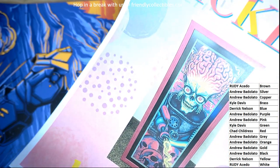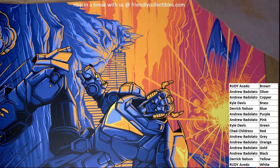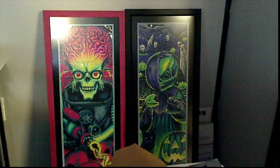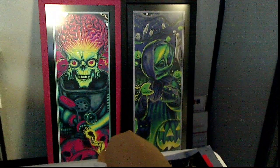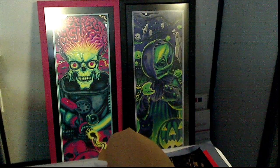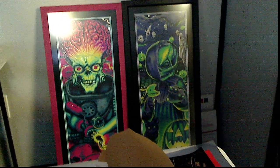That could be a bonus prize for you — this thing is framed. As a matter of fact it's sitting over here, so I can just pan with my additional camera over to that Mars Attacks framed artwork. That thing is huge too, by the way. I don't know the exact measurements on that one — it is matted. You can see it's a matted framed prize.